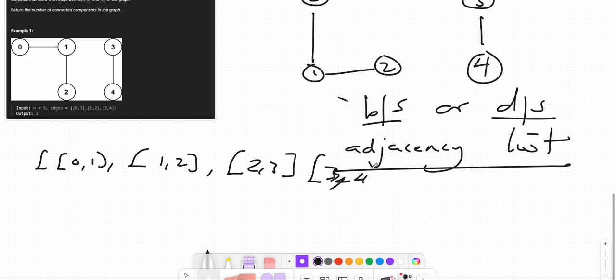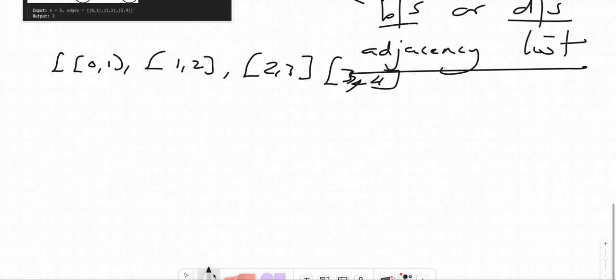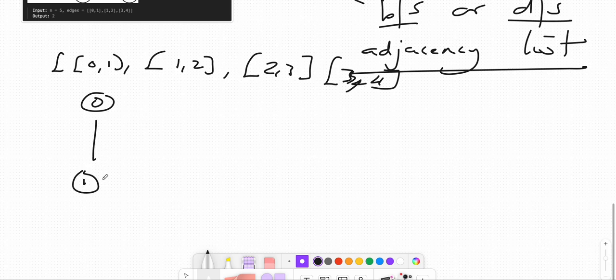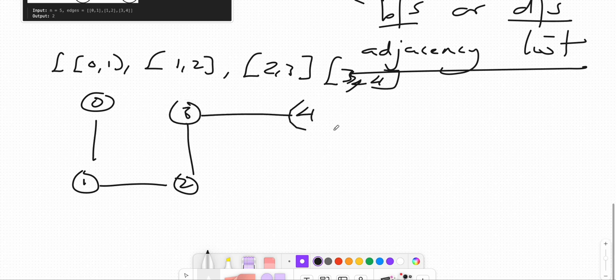With that, you can start from 0 here. 0 goes to 1, 1 goes to 2, 2 goes to 3, and 3 goes to 4. So with this one, there is no disconnection. If you stand at any point, you can get to all the other nodes. There's a path to all other 4 nodes, right? So this will just be a 1.